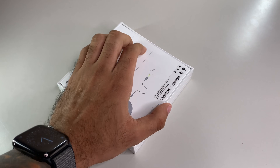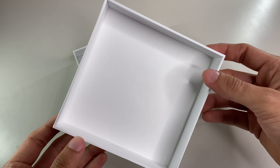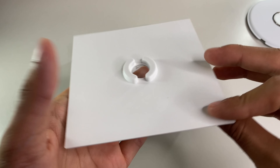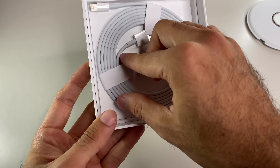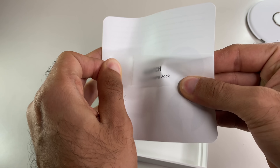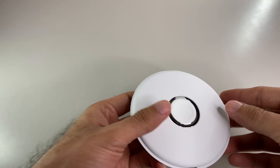There's no pull tab, so just find your go-to cutting tool, remove the plastic film, open up the box, and there it is — the charging dock front and center. Move it aside and you'll find a Lightning to USB cable, but it's not your standard cable. This is an extra-long two-meter cable, presumably so you have a wider array of places you can position this dock.